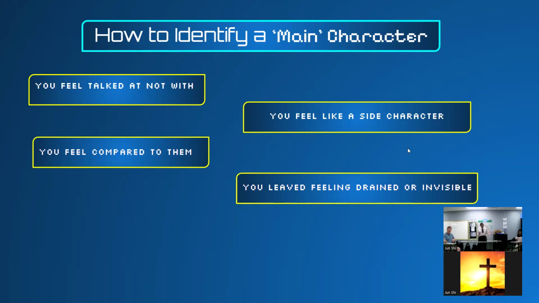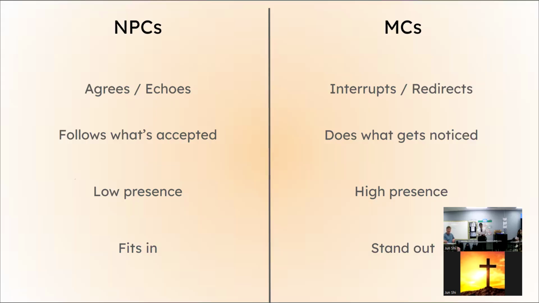Main characters and NPCs are pretty different, right? As a comparison, let's put them side by side. On one side, NPCs fit in. On the other, main characters stand out. NPCs follow what's already accepted. Main characters do what they have to do to get noticed. NPCs avoid attention, while main characters pose. They look like opposites.